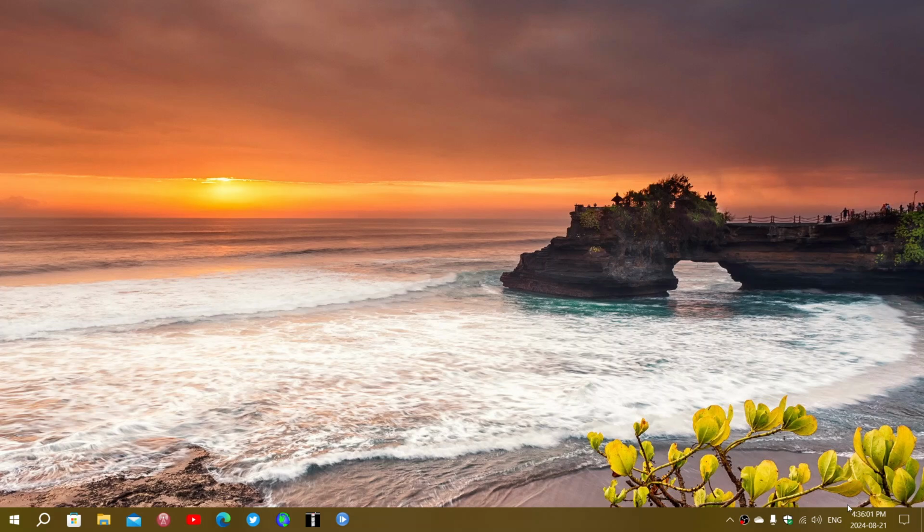Welcome to the Windows Computer and Technology channel. I've shown how on Windows 11 to change the scrolling speed of either your touchpad or your mouse, and here is how to do it in Windows 10. It's a little different. Windows 10 doesn't have the same exact wording and menus, but it is still there.